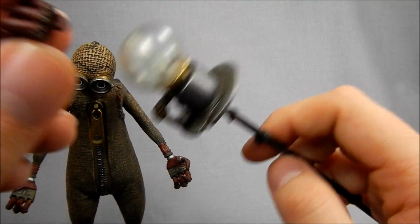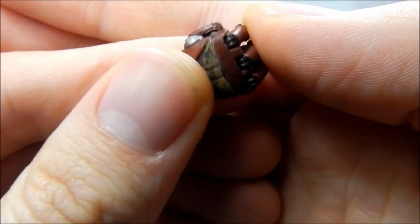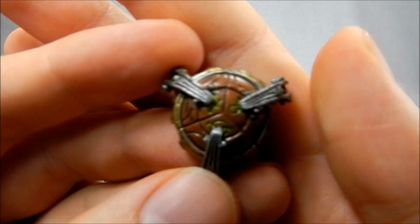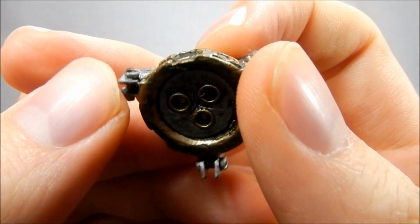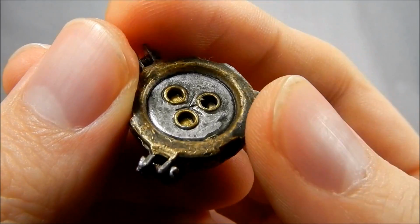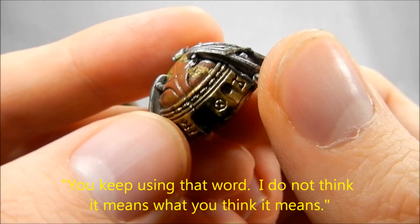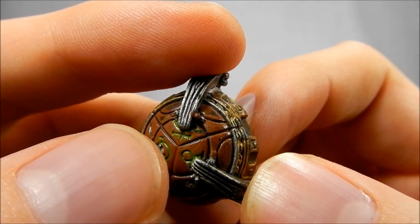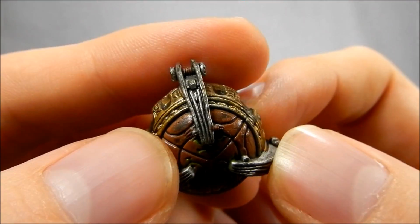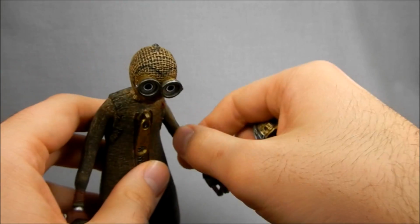He comes with an extra hand for holding said staff. So it's just a grippy hand. If you wanted to put something else in it, I'm sure you could. And then he comes with the talisman from the movie. So it doesn't have any moving parts or anything, but a solid piece of recreation. Very cool. I really like the sort of brass colors and the copper colors all mixed together, and there's even a little hint of some glowing from the letters on it, or the runes, or whatever you want to call them. So very, very cool. He can kind of hold that in his hands.